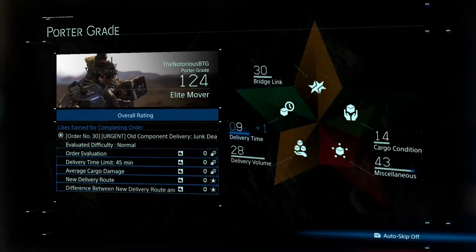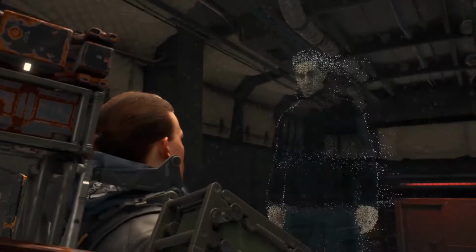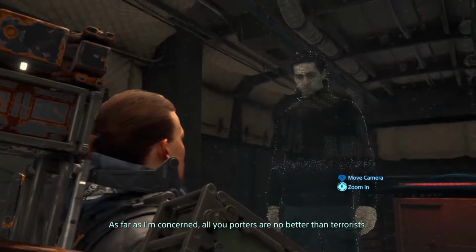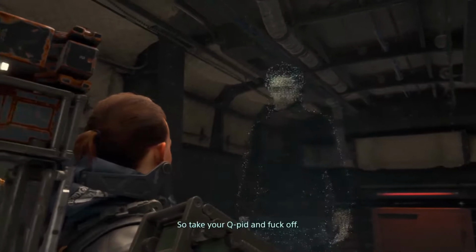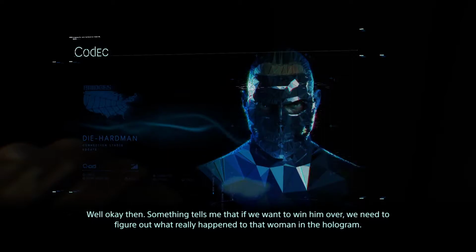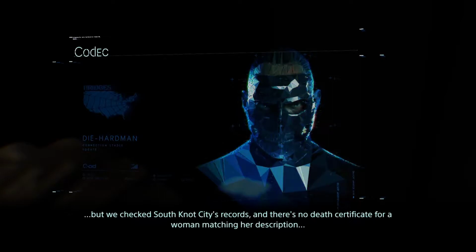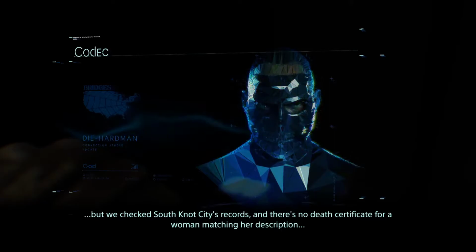But yeah, he was leading with that because he probably knew that we were here from both Fragile and Bridges. Ooh. Has its advantages. As far as I'm concerned, all you porters are no better than terrorists. Okay. Nothing you say will convince me otherwise. So take your Cupid and fuck off. Okay. Well, okay, they're friendly. She got away from him because he's super unpleasant, huh?